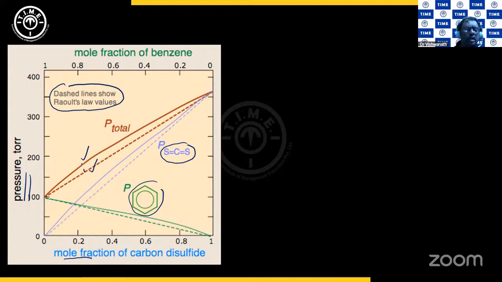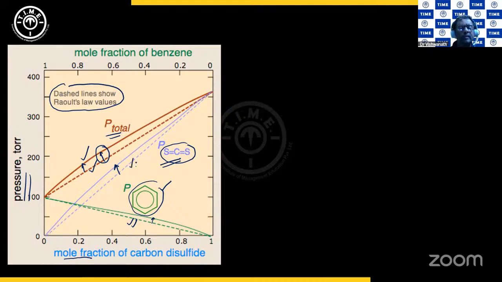Means there is an increase in the vapor pressure, right? So this also increases, that also increases, leading to this increase. The P total will depend on the P of CS2 and the P of benzene. So P of benzene is also rising, P of CS2 is also rising, because both want to go more into the vapor, because they want to stay away from each other. Staying away means going more into the vapor. So benzene also goes more into the vapor. There is an increase here from the dashed line.